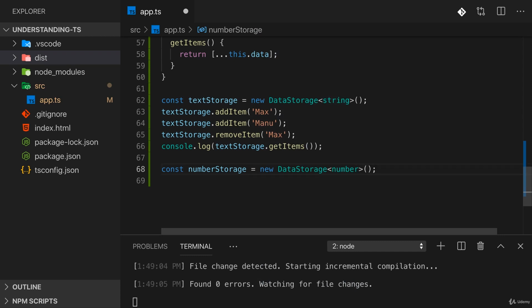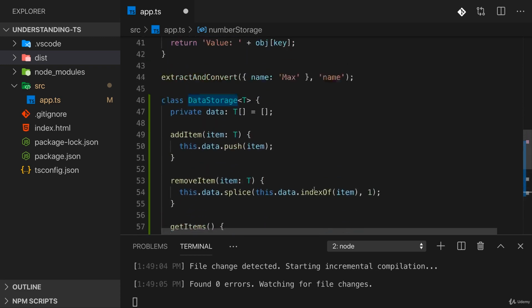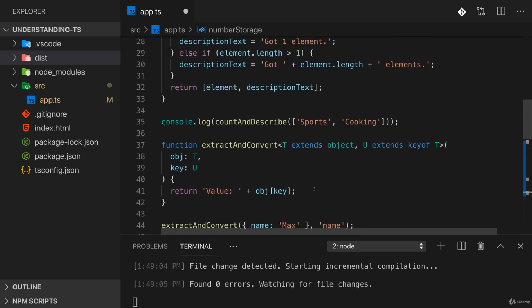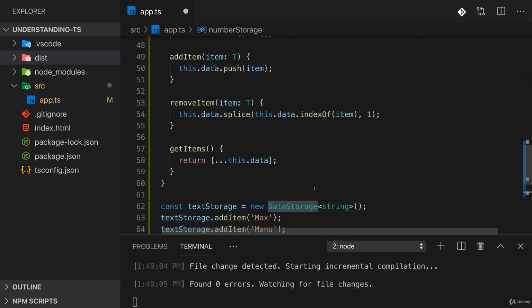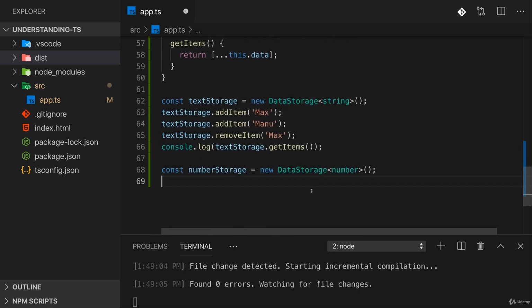So we got full flexibility there, but we give TypeScript some extra information that makes this both a flexible and still strongly typed class, just as we had it with functions. Really flexible and still perfect type support. That's the whole idea behind generic types. So here we can do that with the data storage class by storing strings or by storing numbers or whatever we want. We'll have one problem about our data storage class though.